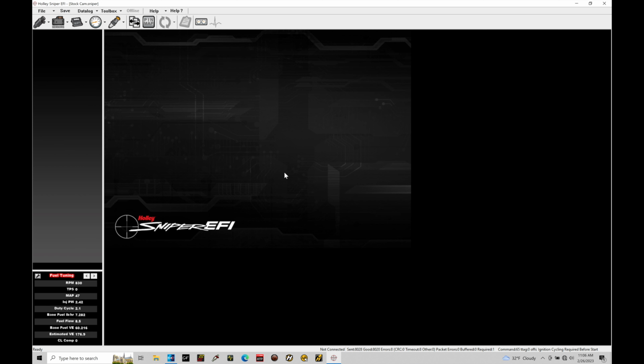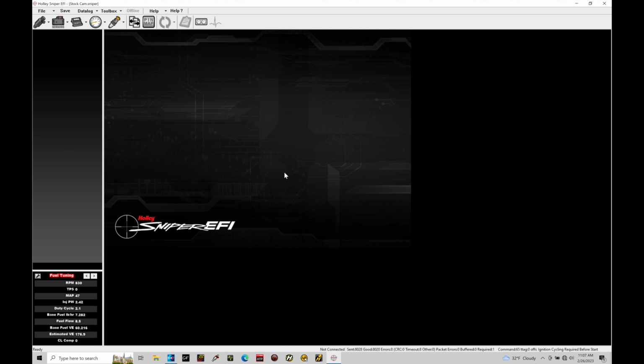Now, it's something that Holley actually populates for you already when we're selecting the specific Sniper system that we're working with within the drop-down menu, as we're going to talk about here. So a lot of the work has already been taken care of for you. However, we may need to adjust the injector data. I have oftentimes had to go in and adjust and tweak the values because things just weren't lining up when I was trying to dial in my main fuel table. Let's jump in here and talk about what we need to know about our injector data.